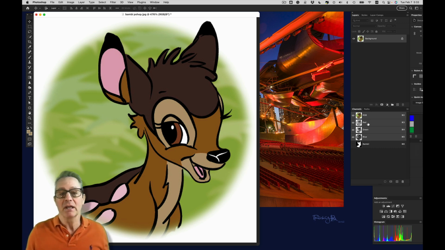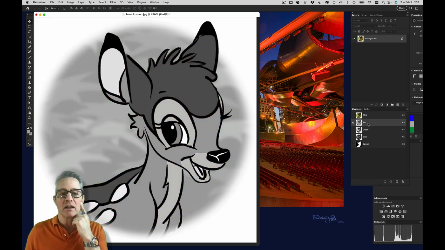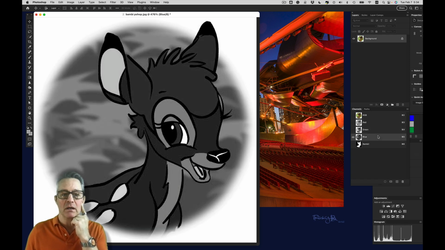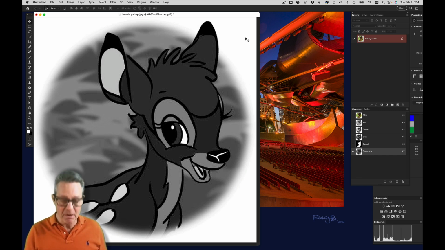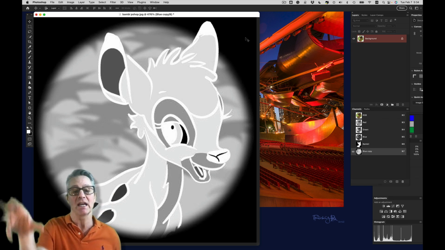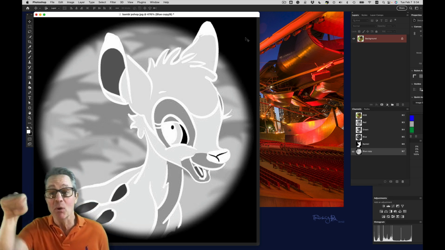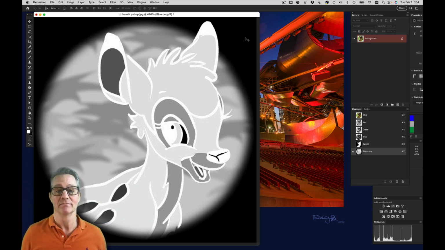Now, I can go shopping. I'm looking for the best contrast from the white background to the fuzzy green stuff. I'm shopping. That looks like blue again, in this case, so I'm going to duplicate blue. What is it that I want to select? Not the background. So again, this one's backwards. I've got to invert, Command I. I want to select that green fuzzy area. Oh yeah, and Bambi. But we've already got Bambi saved.